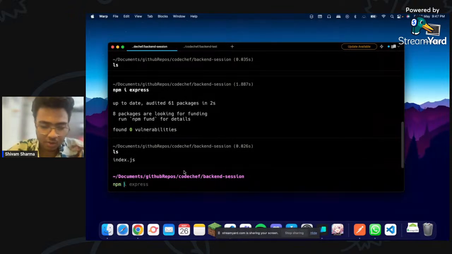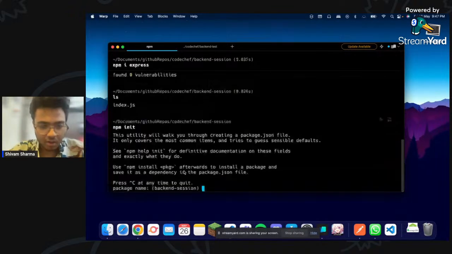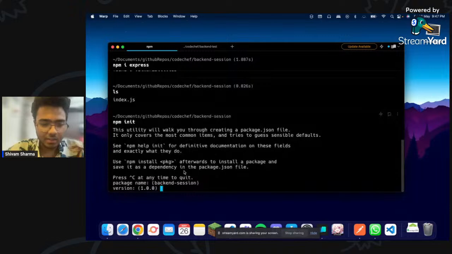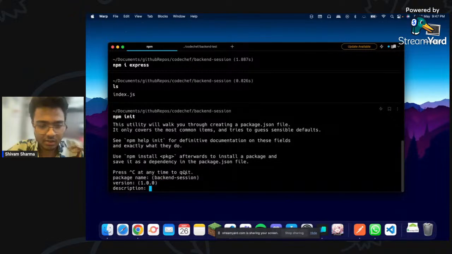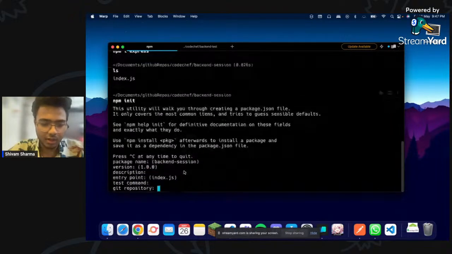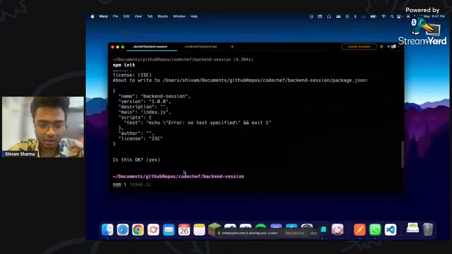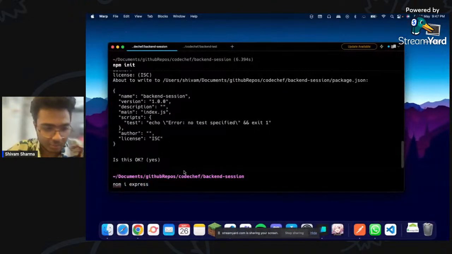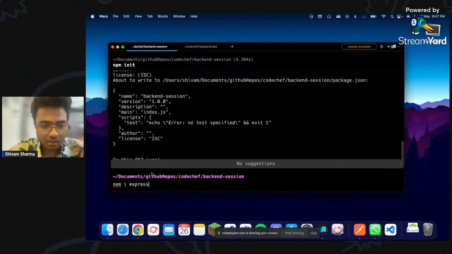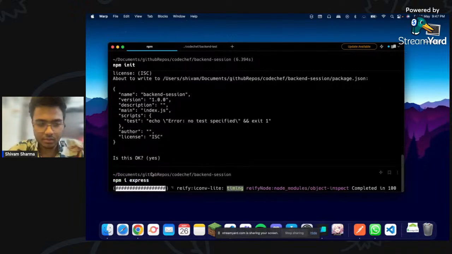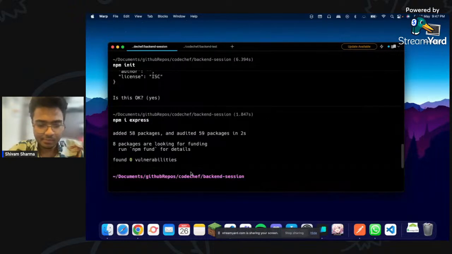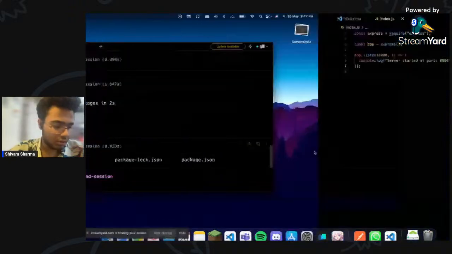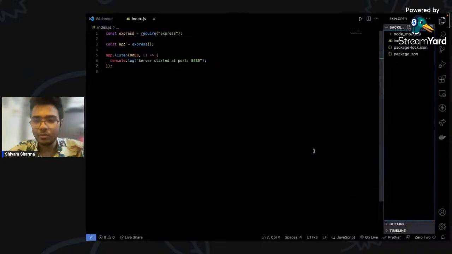Before we start a node project, we just need to do npm init. You just write the package name; this all doesn't matter. Then npm i express, and now the npm i express will work. All right, and node modules are added now. Forgive me for that, just a simple mistake. I forgot to add that.